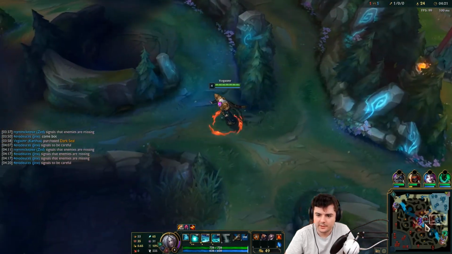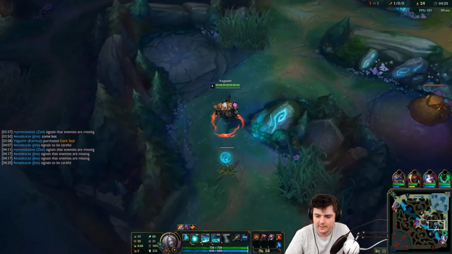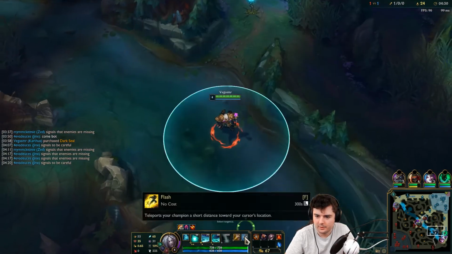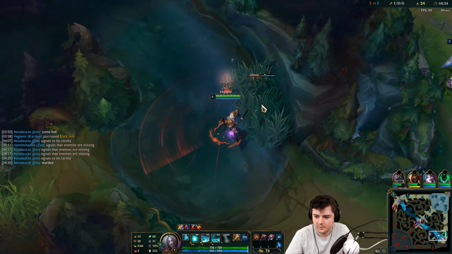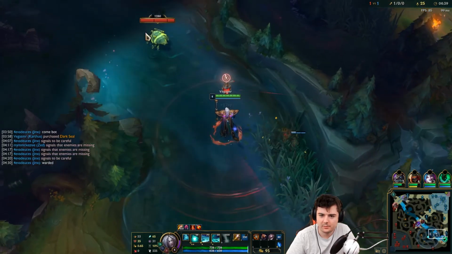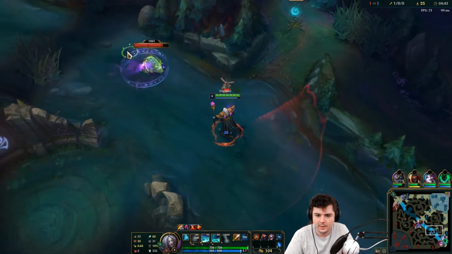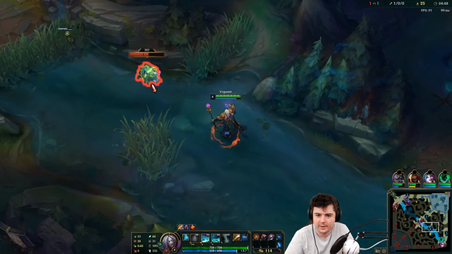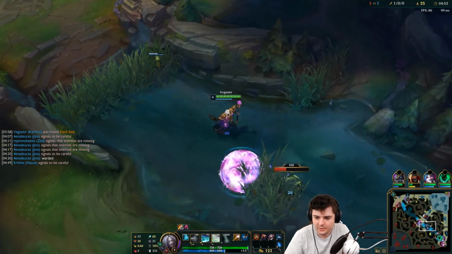Looks like Zed needs some help mid, but we're going to try and grab this scuttle. Oh, looks like Pyke is there. So we're going to go down bot. We're going to try and gank bot. Oh, okay, it's warded. So we're going to clear the ward. Pyke's coming back down there. So what I'm going to do is try and grab this scuttle. I have to keep an eye out though, because I'm pretty sure Jax went to the top scuttle. But yeah, we gotta watch that Pyke.